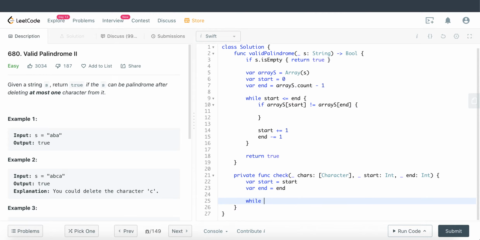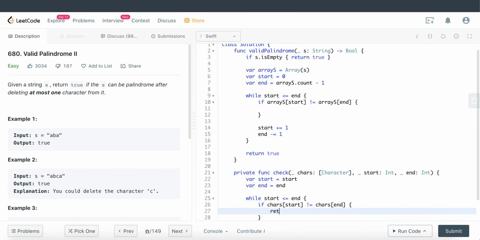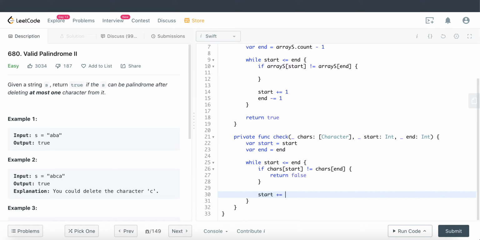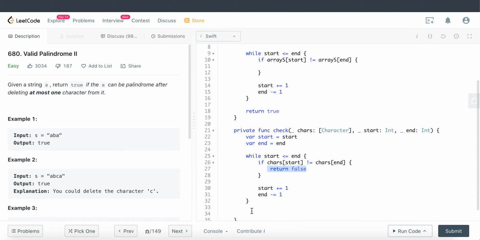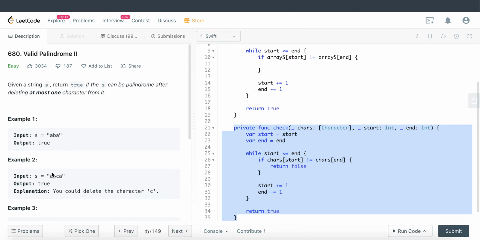And then here what we're going to do is sort of the part 1 solution, right? This is where we actually check whether it's still a valid palindrome. It's kind of similar to this one here. So while start is less than n, if chars start not equals chars n, basically we just return false, because that means this is not a valid palindrome. They're supposed to be the same. Otherwise, same thing, incrementing the starting pointer and decrementing the end. If it does not get caught here, that means we have checked this string and it is a valid palindrome, right? So this function here represents the condition when we have dropped a character.